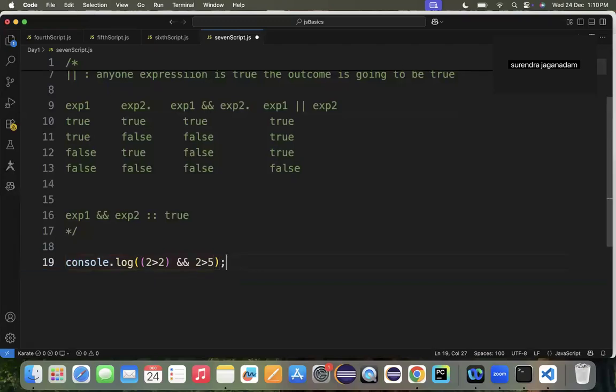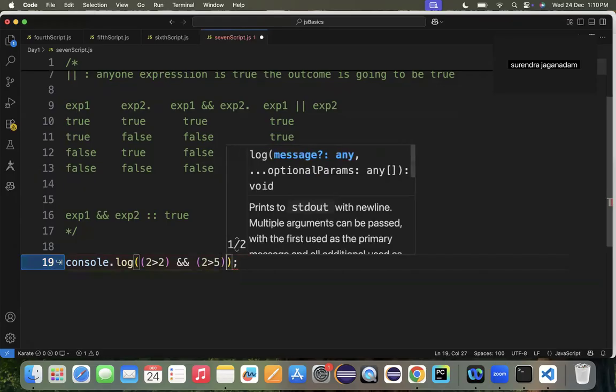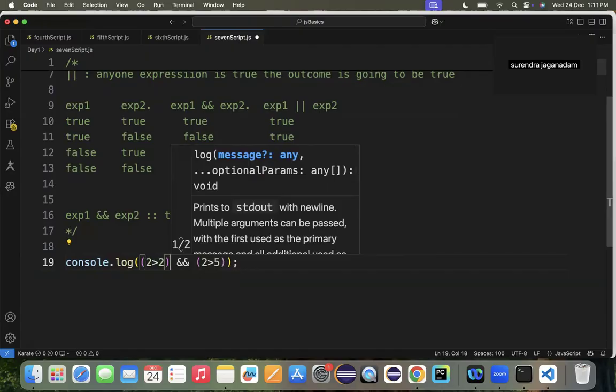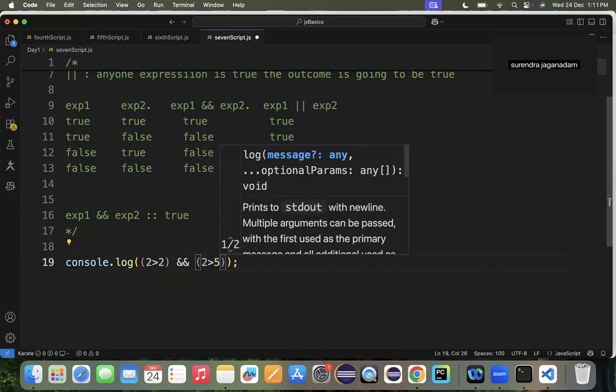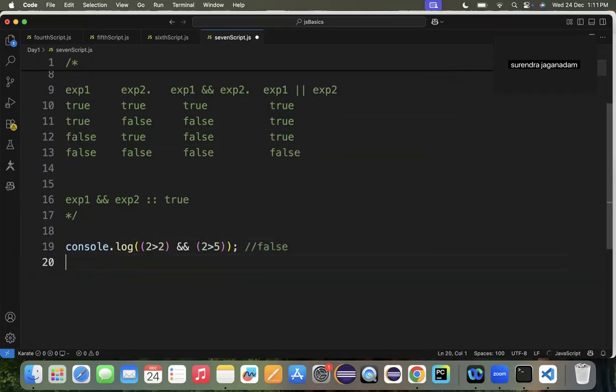Let me surround it with braces too. So what's going to happen: 2 greater than 2, the condition outcome is false. And 2 greater than 5, of course, is also false. So the overall outcome is false.